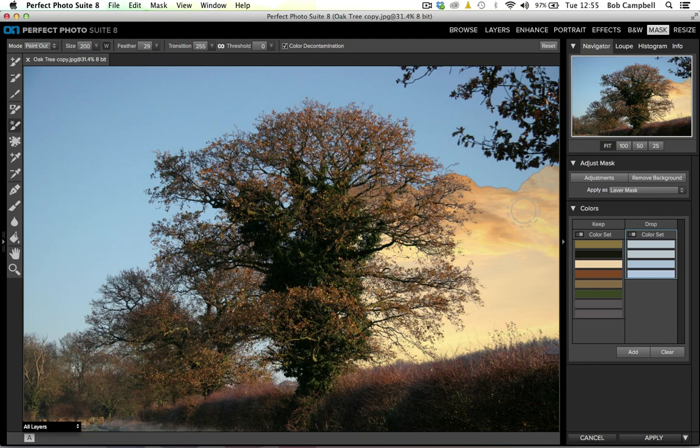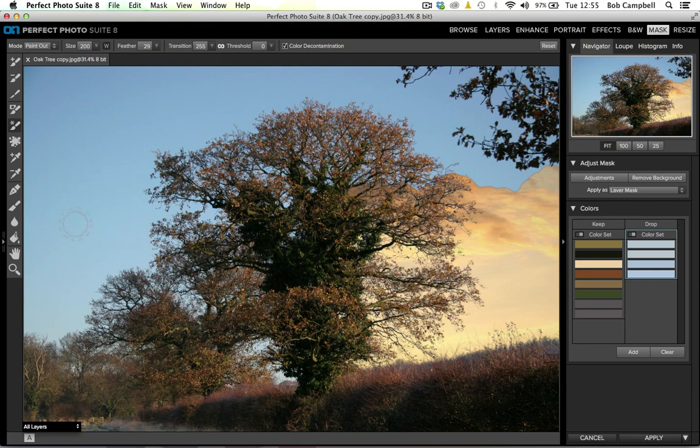Now, I'm finding this whole process of masking the image a little bit laborious, and I'm terrified that once I've masked it, I will have to zoom around the whole image, investigating all parts of it to make sure that I've removed all the blue in the picture. But there is an easy way of doing that.